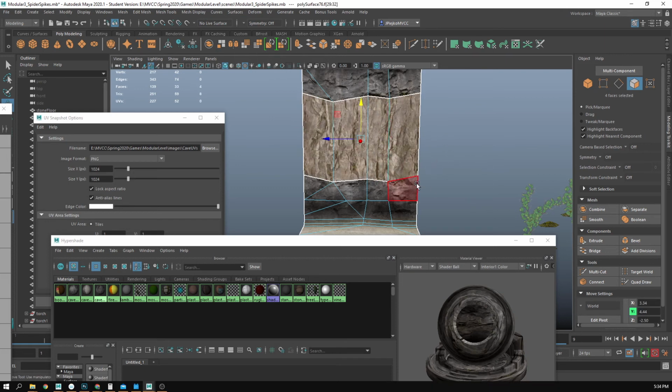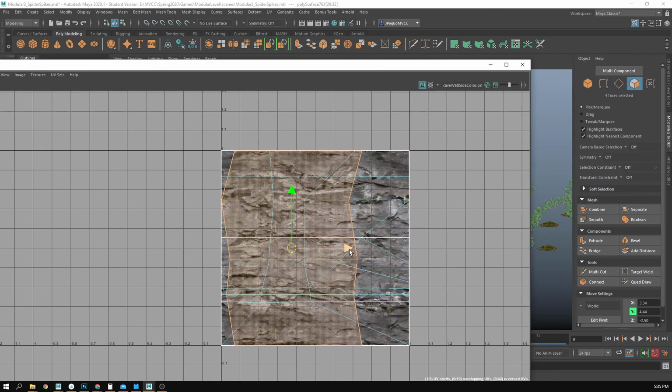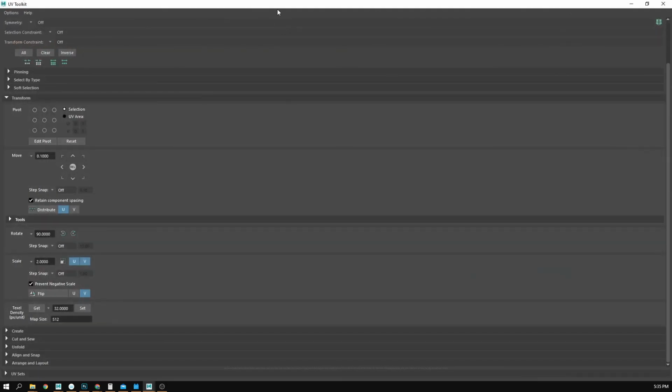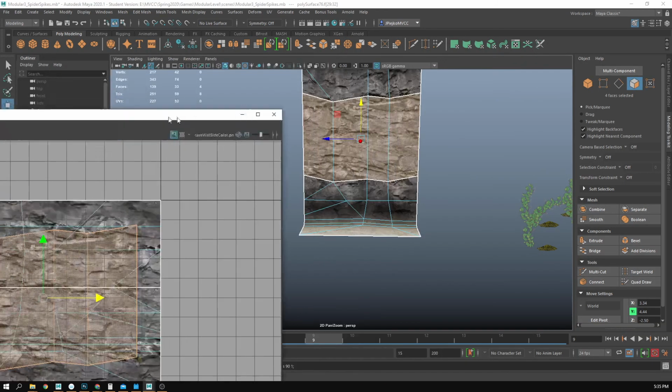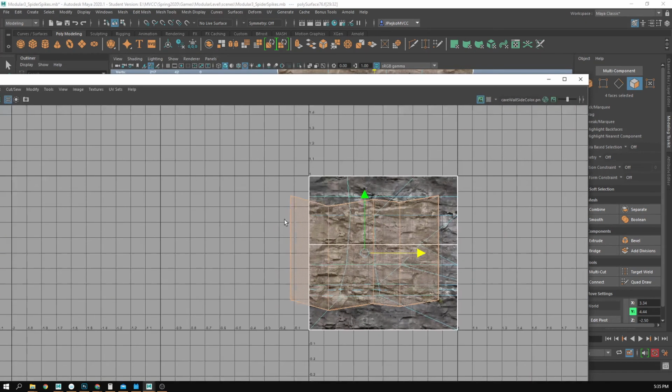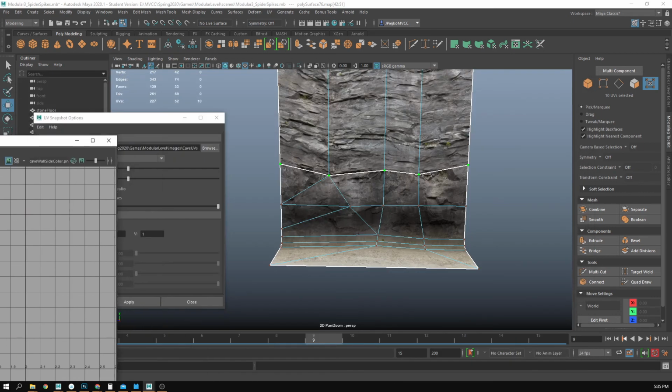Okay, this is going the wrong direction, and it also doesn't look good. So let's fix that. We're going to go into our model, and I'm going to flip it. So where's my UV editor options here? I'm going to rotate that, close that, and I need to make this so this is like that and like that. Snap and snap. And we're going to move that right into place. So as long as these are in the proper area, I can clean that up. I just want to check this out real quick.